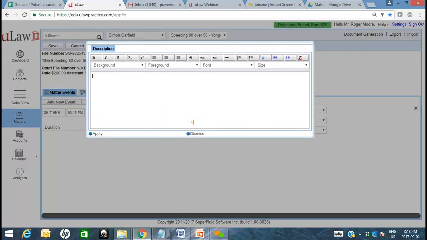And click on the description, and this is where you can really explain, because this is going to represent in your invoice, if you choose to, all the work that you've actually done for the money that you're asking for. Right? So, initial client meeting, second meeting, you could say court visit.